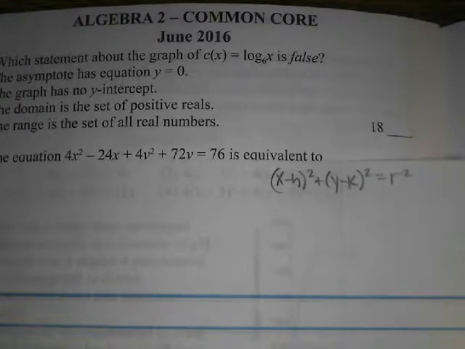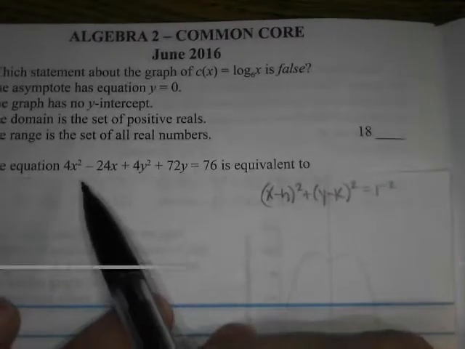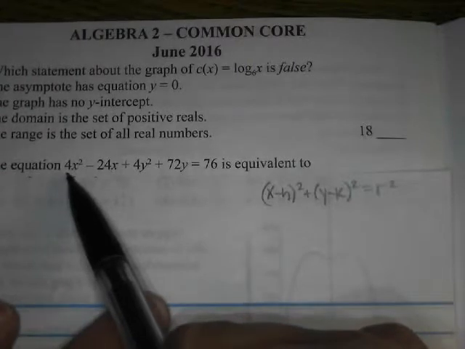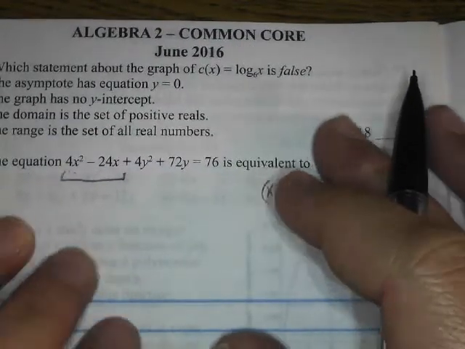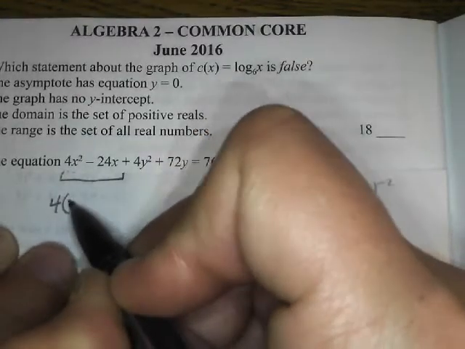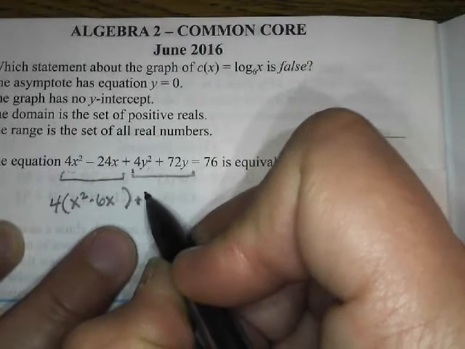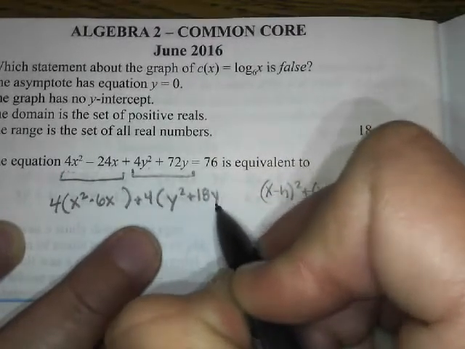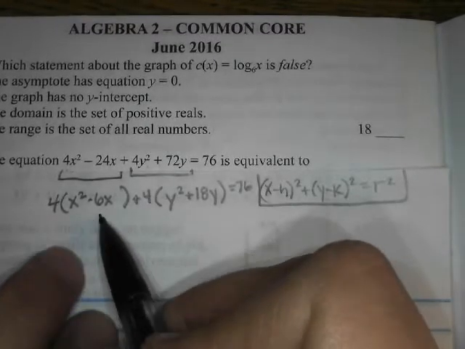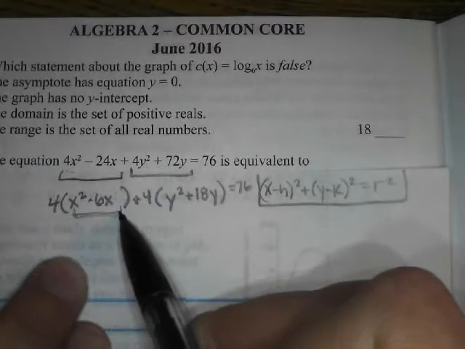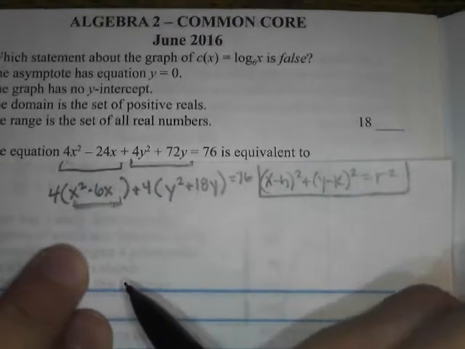So, in order to... This is like the completing of a square process. Now, you cannot complete the square with a coefficient on your X squared and Y squared. So, there's a couple ways we could do this. We could factor a 4 out of there. And you're left with X squared minus 6X. And then in the second grouping, because you can't have a 4 on your Y squared either, we would factor out a 4 and you'd be left with Y squared plus 18Y. Equals 76. Now, we have to complete the square. Molly, what's going to be the magic number in this parenthesis that's going to complete that into a perfect square trinomial? What number do I add? Nope. Jake Phillips, tell her. A 9. You take half of negative 6, which is negative 3, and you square it.